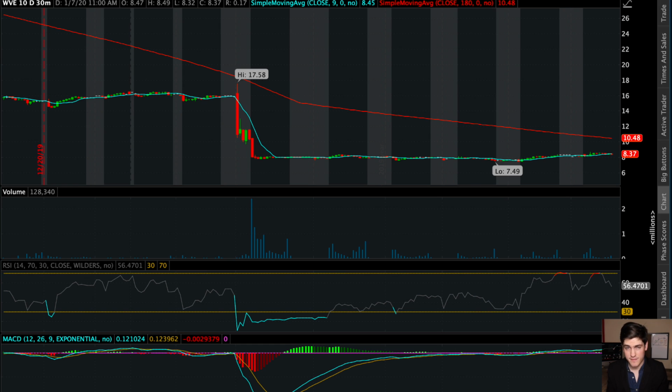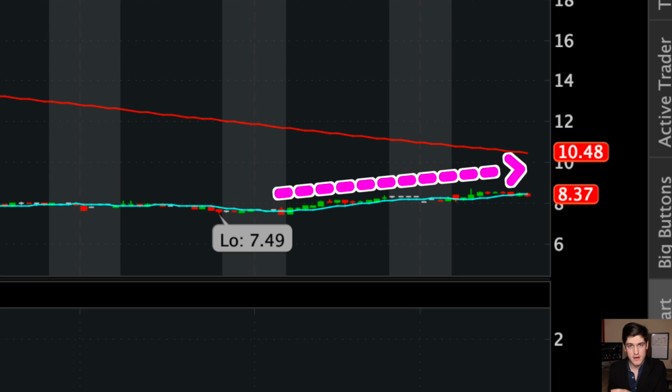WVE is a good highlight of this. It shows how this is a different type of overreaction, but it's the same sort of formula overall. WVE got beat down to oversold and stayed flat for several days. We did see an initial push, but it was only in the last 2 trading days that we saw a fair correction up 7 or 8%. And these opportunities do happen all the time, folks.